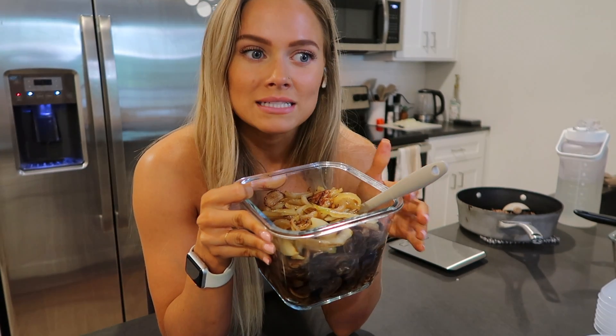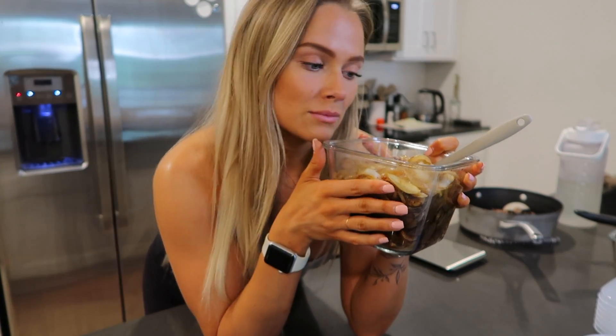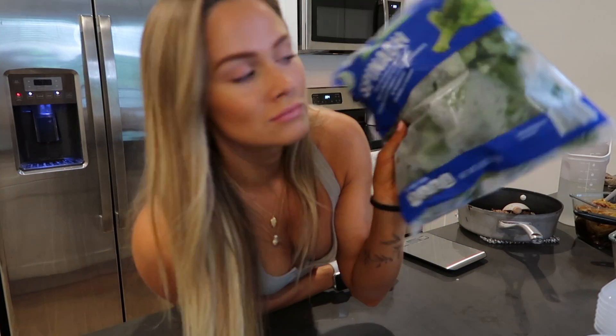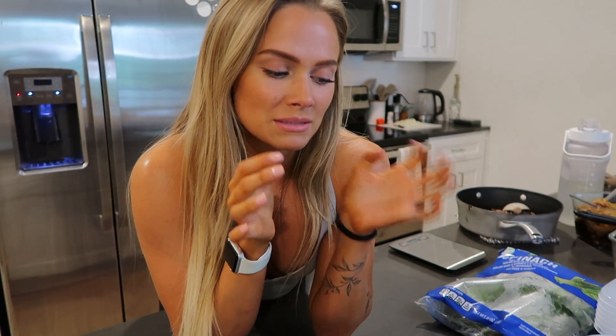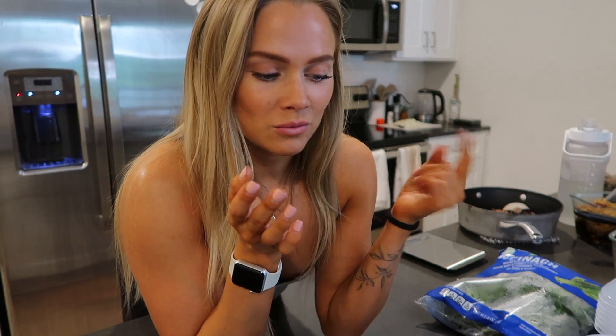I'm not going to be prepping omelets today because it varies — on a leg day versus an upper body day, how many egg whites I get. I'll keep the remaining veggies for the rest of the week when I make them the morning of. I also have some baby spinach for micronutrients. I really don't mind eating the same thing every day, so these meals will look very similar, but I add a few different things to each meal to switch them up and using different sauces helps a lot. It's so much easier to cook a ton of one thing instead of trying to make a bunch of different meals separately.